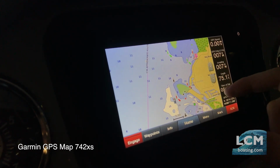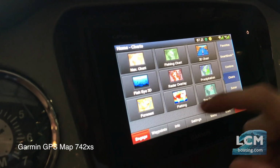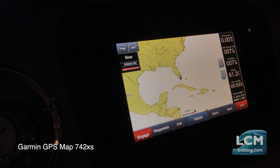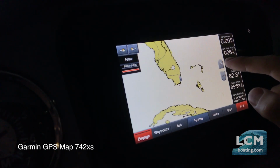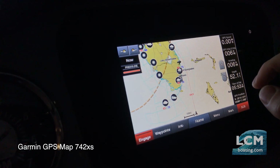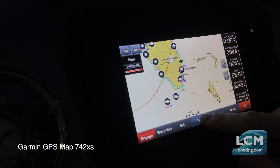Here we have, you can see, navigational chart. We hit our home button. We have different options here. We can choose fishing charts. We can check out the forecast for today. This is a simulation right here. It has us in Miami. Kind of wish I was there right now. And if we zoom in here, Miami has a temperature right now of about 84 degrees and there's thunderstorms going on.